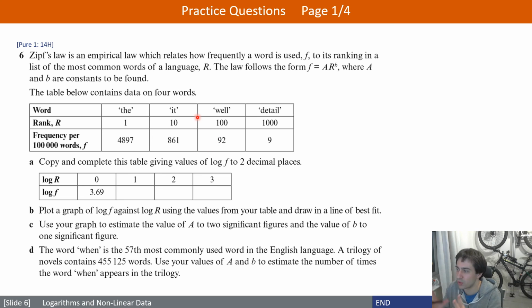So for each of these questions, use the data, but use an appropriate model, it's given to you here, and find what the parameters of that model are. So basically, find me what capital A is and find me what little b is. Okay, and then once you've done that, do part D. Okay, so that's it. Give that a go. Find A, find B, and then answer part D. You can pause.